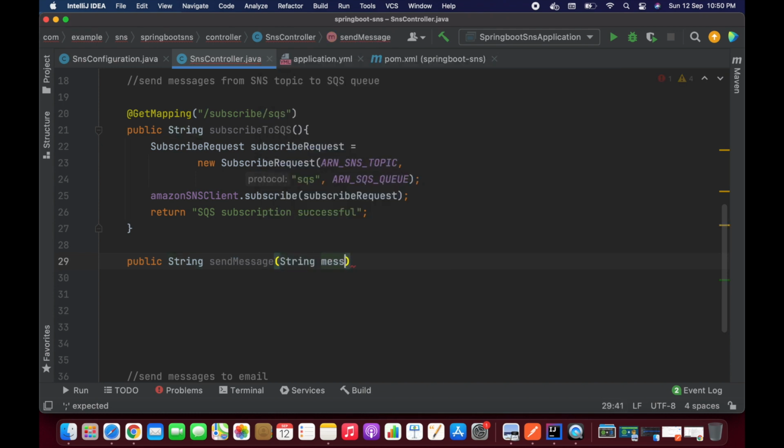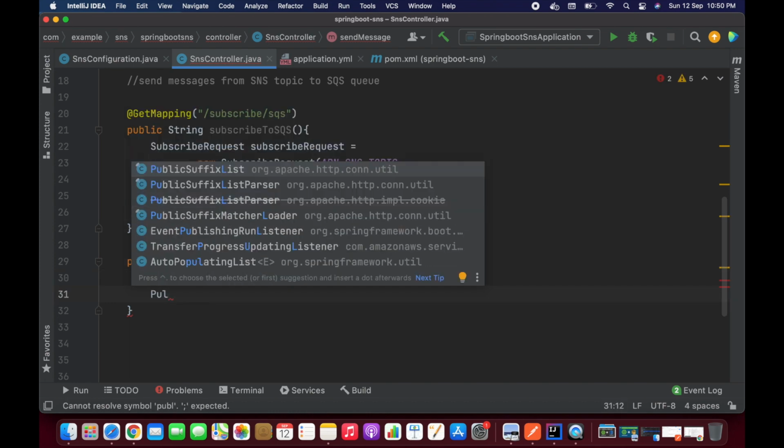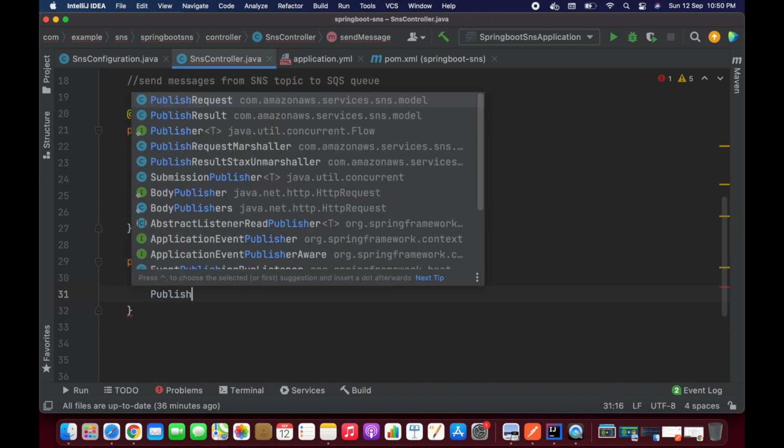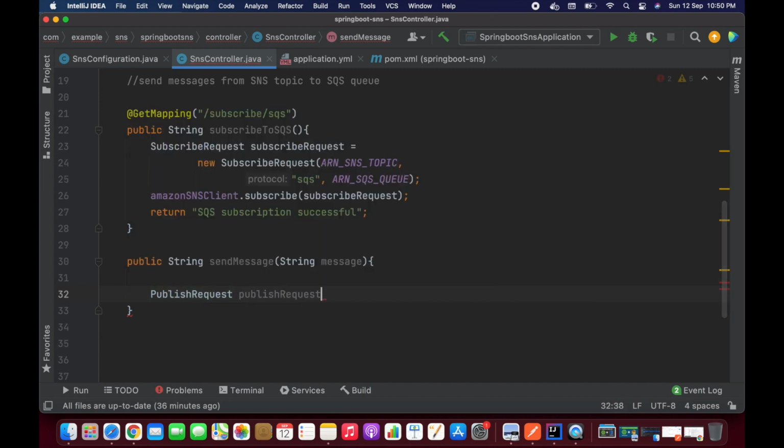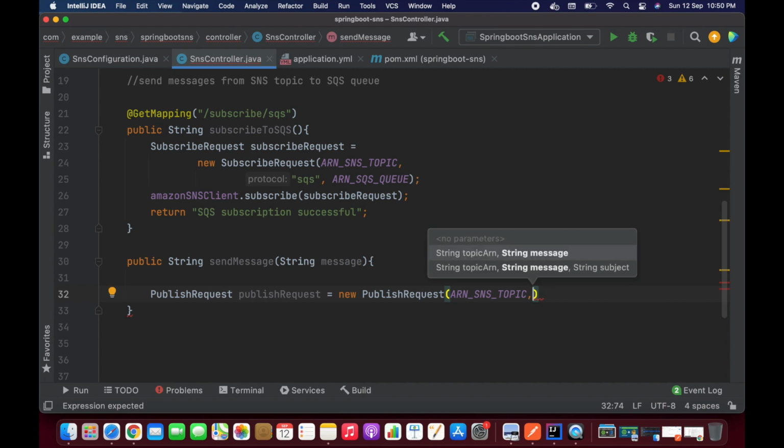We need a string message here, and after that we have a publish request, guys. This publish request is going to take again our ARN here, that is the SNS topic ARN.